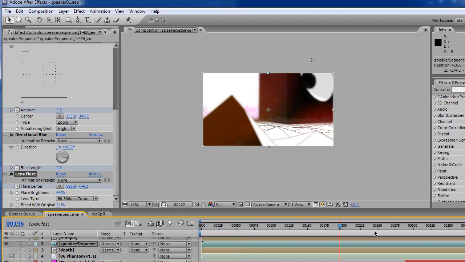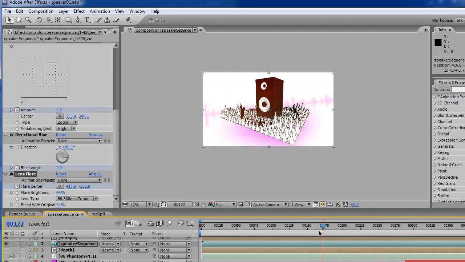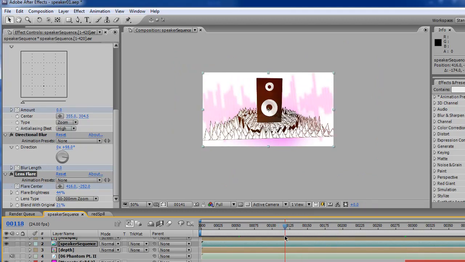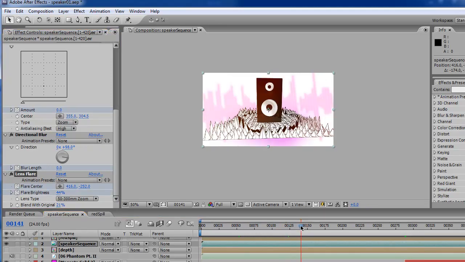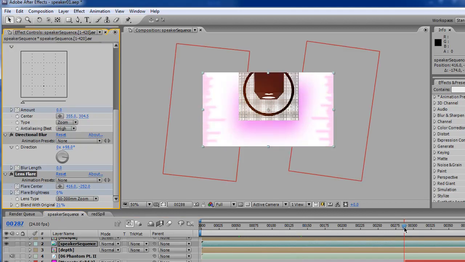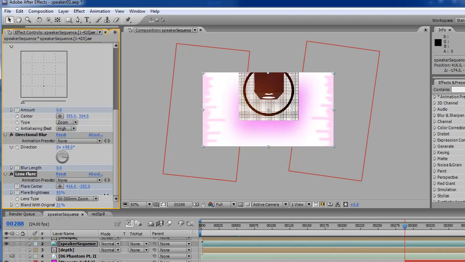Okay, so we got the one there, and I'm just gonna turn it off when we get to this zooming point here. I'm gonna set the brightness and then turn it off, and then I'm gonna set it like one there, actually, yeah, and then turn it on when it's here again.